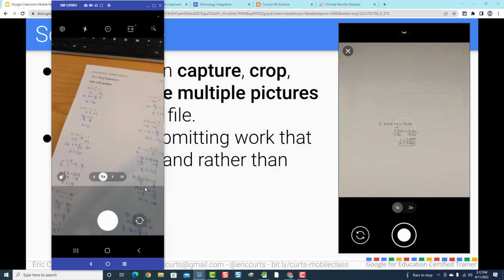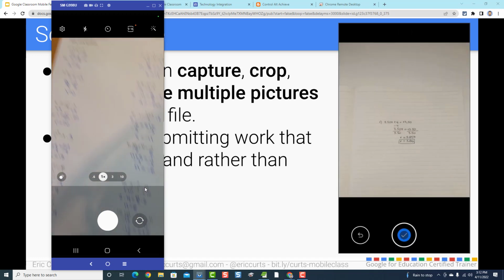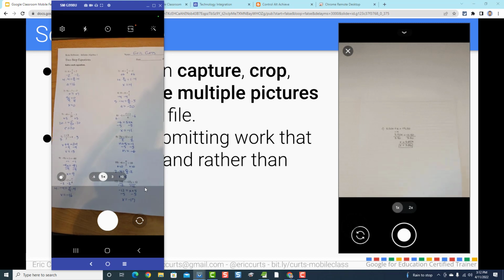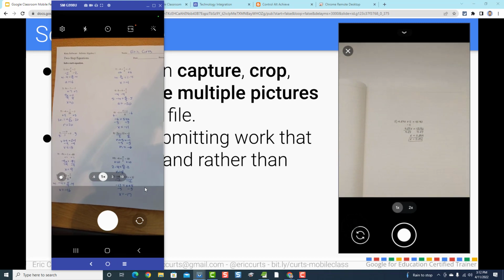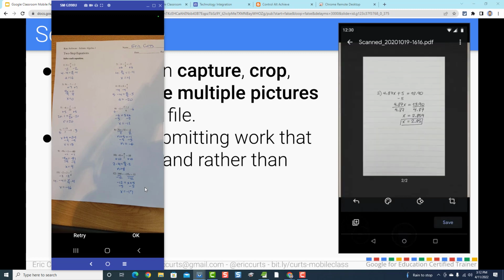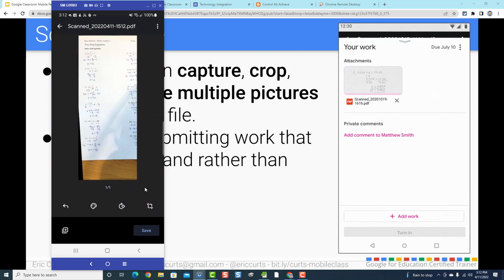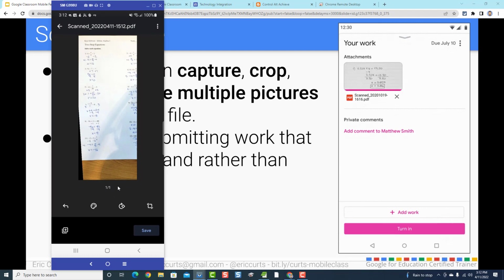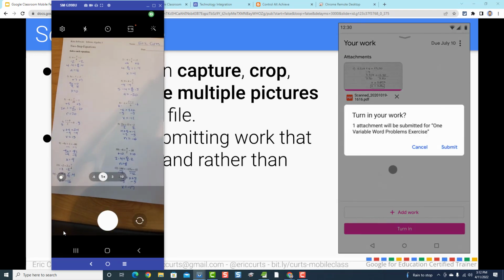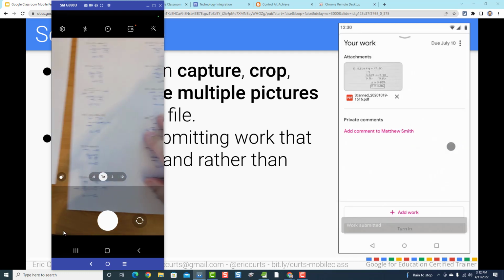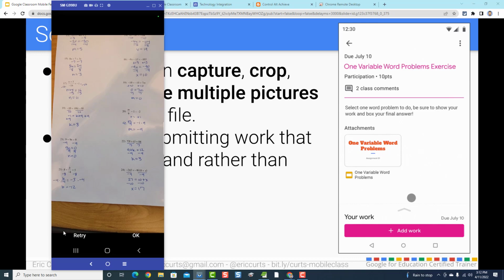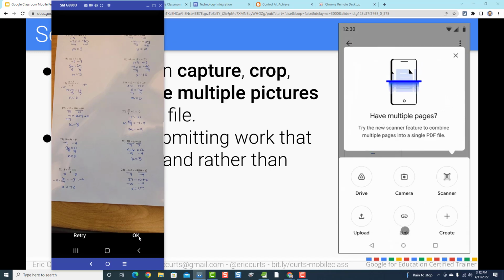See, I actually did the work. Filled all those out. I could come in here and say, okay, there's my page of work that I did. And I could go ahead and take a picture of that. And then we'll hit OK. And that looks good. And I'll come down to the bottom here and I'll click the button to add a second page. And we'll bring over the second page. There it is. And we'll take a picture of that. And we'll hit OK. And I can keep doing that.